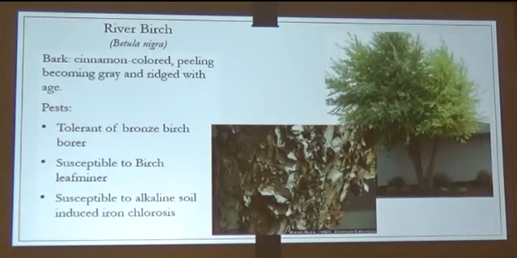Yes? Is the river birch more sun tolerant? Does it take full sun better? Yes, well, it can tolerate more sun, yes. But it does definitely like to live at the river's edge with other trees near it, so it'll do fine in shade too. I'll let you know. Yes.